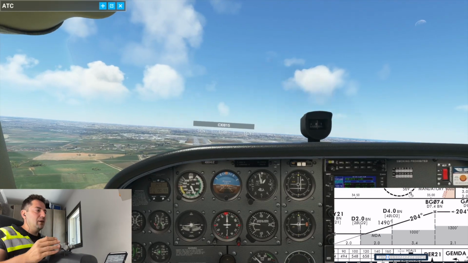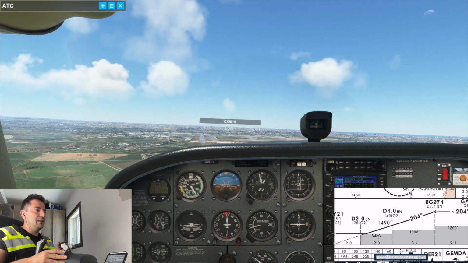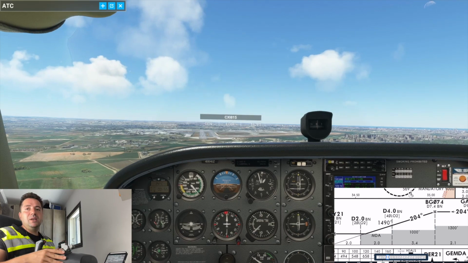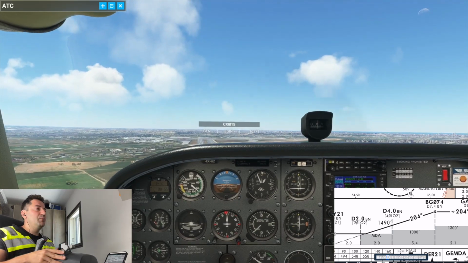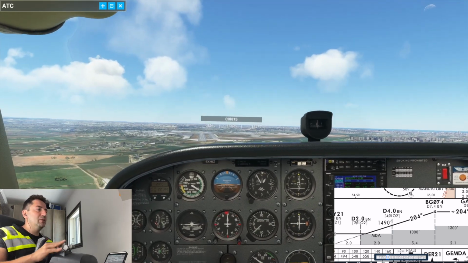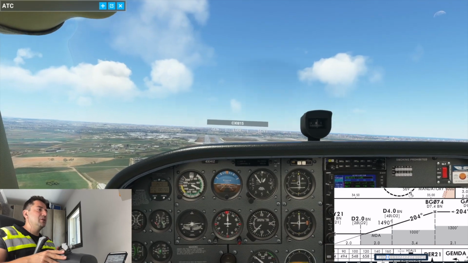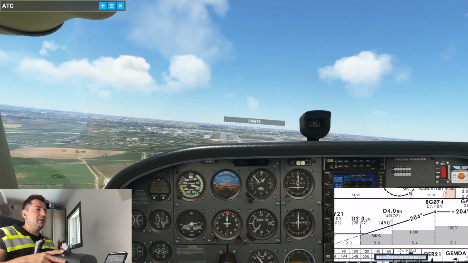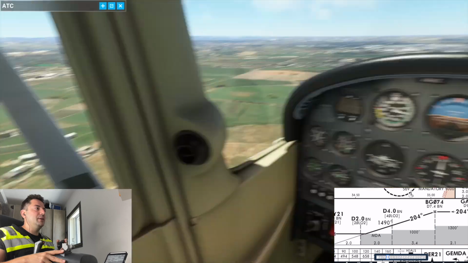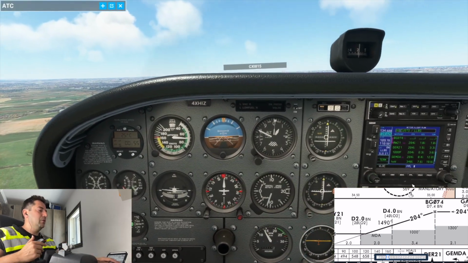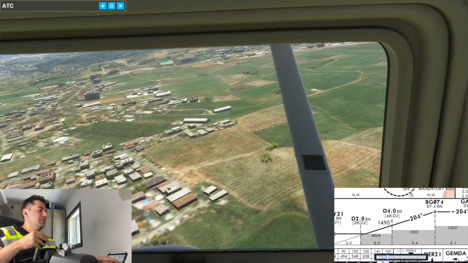So now I can visually do the landing. What I want to say is the ILS is a precise approach, and what we did right now with the localizer is not a precise approach. So that's what I wanted to show. 80 knots, another notch of flaps. You can see it here. Hopefully I'll be able to show you the flaps right now.